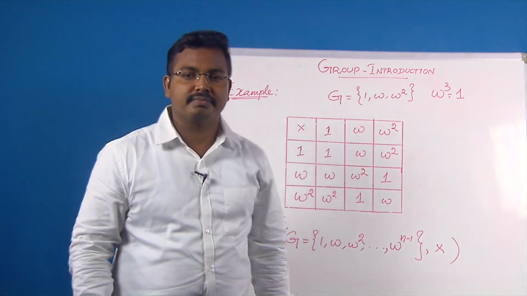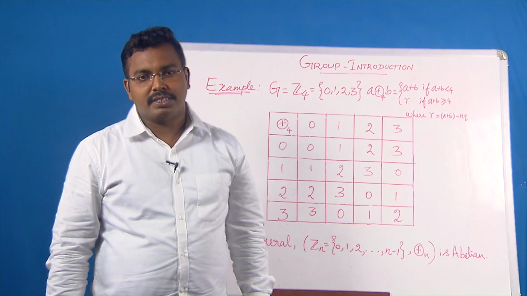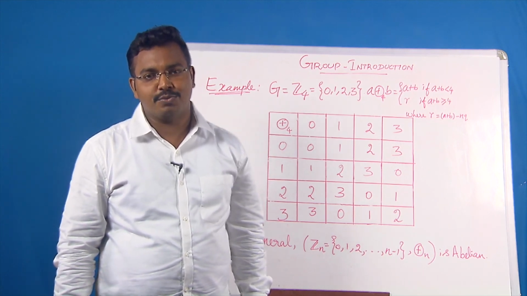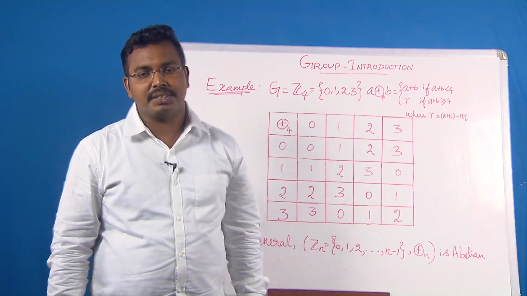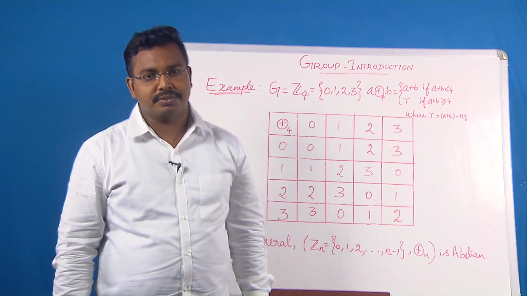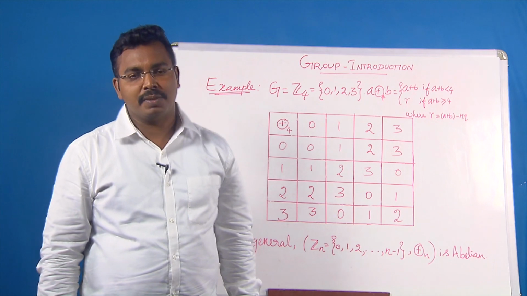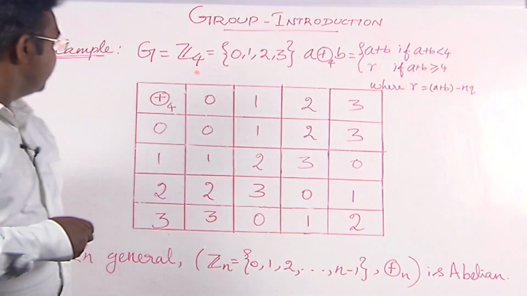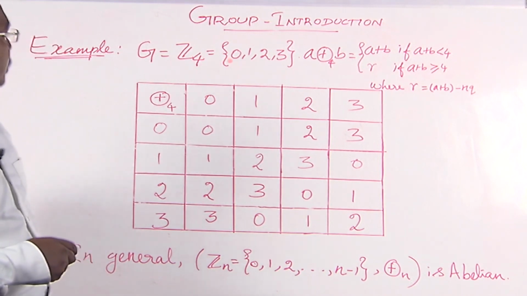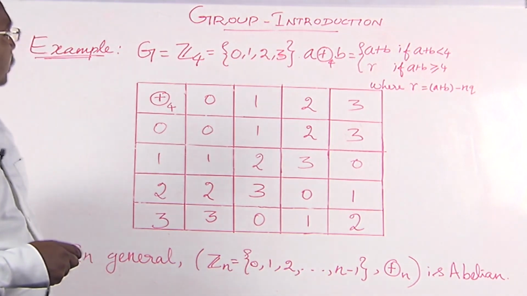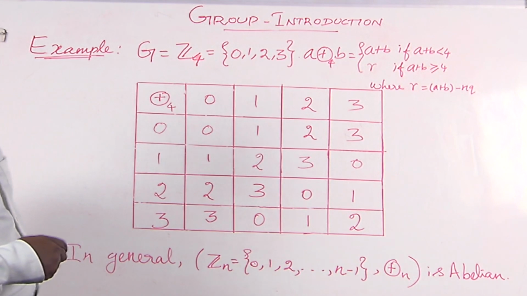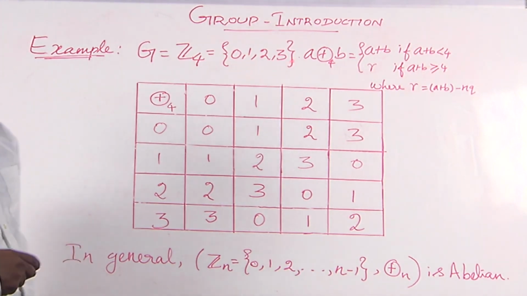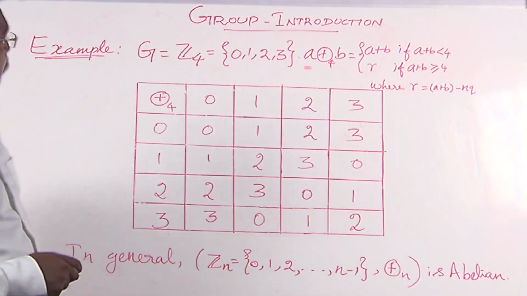and this also forms an abelian group. Next we consider one more example, but this time the set is the set of all integers modulo 4 together with the operation addition modulo 4. I hope you are somewhat familiar with this set. Even then, the set Z4 is nothing but the elements 0, 1, 2, 3. So, the elements of Zn are 0, 1, 2 up to n minus 1. Now, we come to the operation.